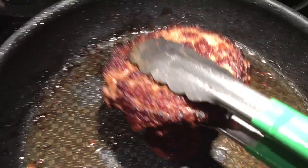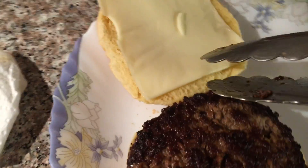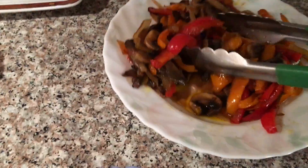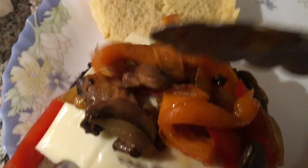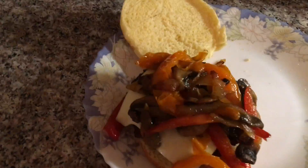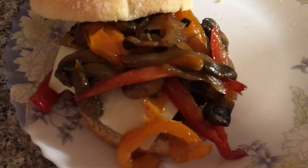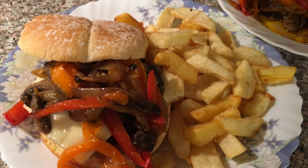My burger's ready. I didn't put the cheese on top because it's so thin it just melts. And some vegetables. So you're just having two burgers and some fries, and mine is ready. I'm going to put my fries there. See how the cheese is melting already? And there it is — yummy and delicious.